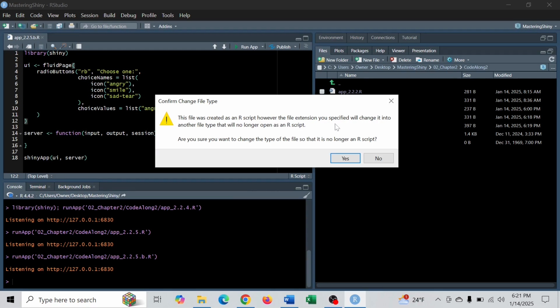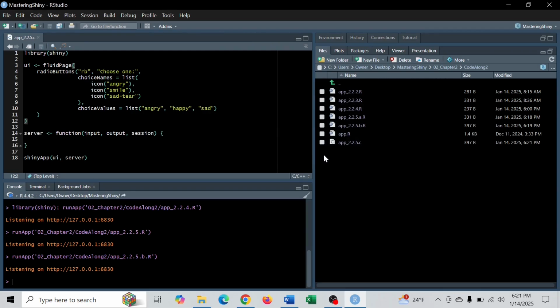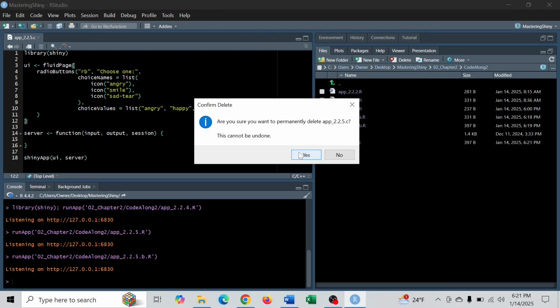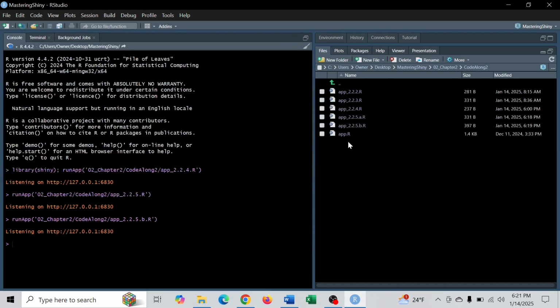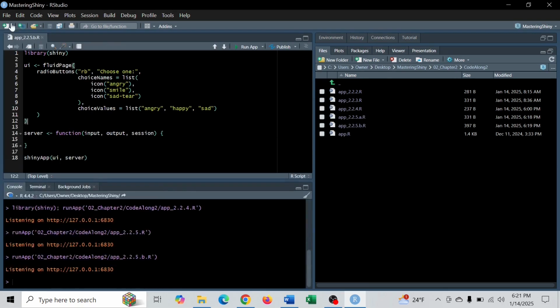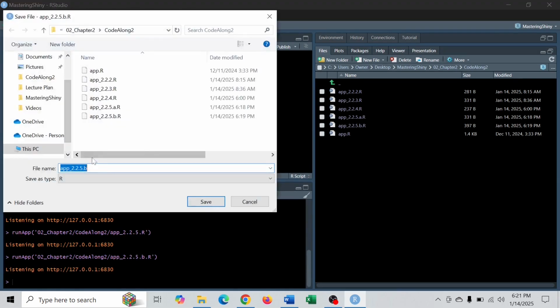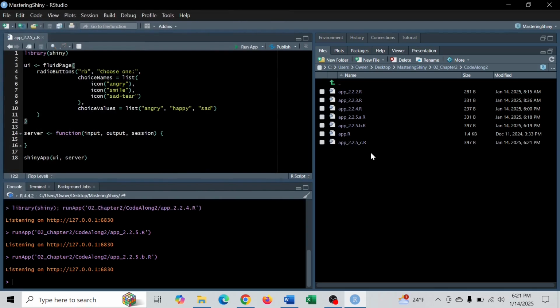However, the file extension you specified will change it into another file type that will no longer open as an R script. All right, somehow it doesn't like the file name. So instead of .c, I'm going to try _c. All right, somehow that worked.